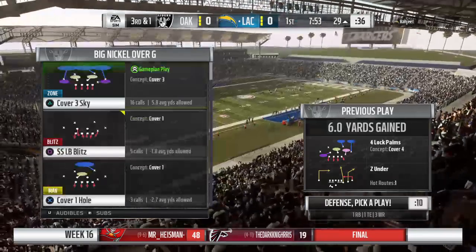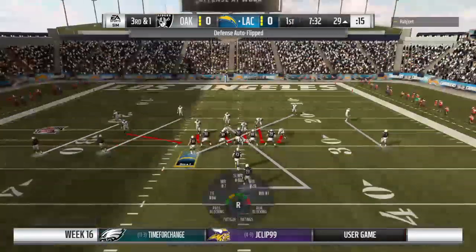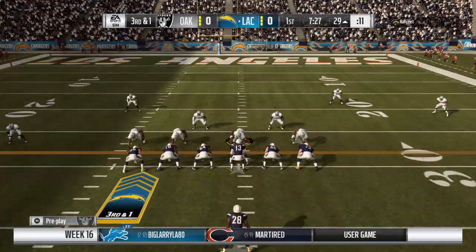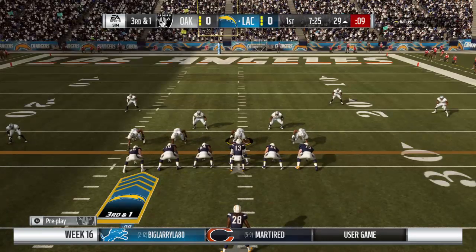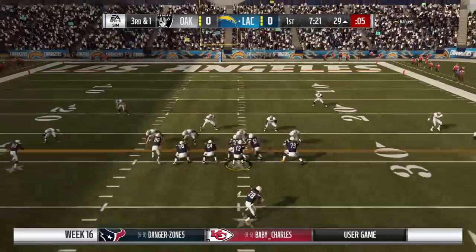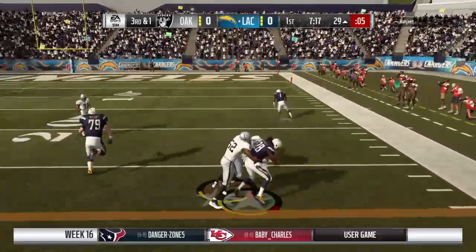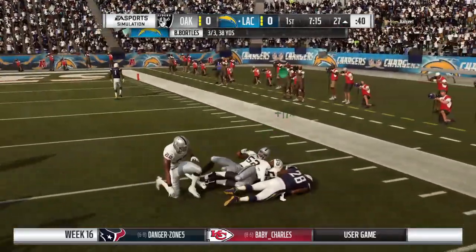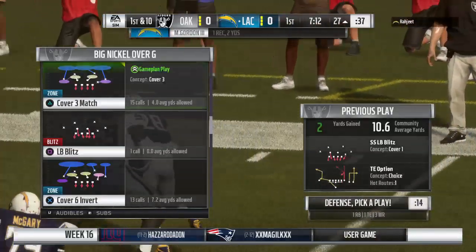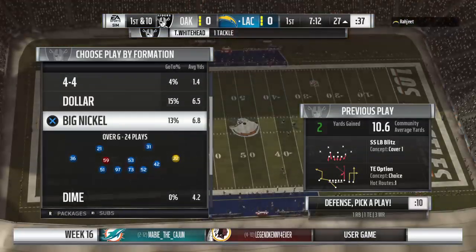Brandon, perfect defense in this situation would have meant that there was an incompletion that would have picked it off. Okay, so they gave up the completion. But I really enjoyed watching how the defense stayed in sync, stayed in great communication. And as he dragged across each zone, you see him pointing, communicating. There he is, and they passed him off to each defender. Ended up making a nice play, even though it was complete. And he's able to pick up the first before he's taken down at the 27. They only get 2 there, but on 3rd and 1, that's all they needed to keep the drive going.